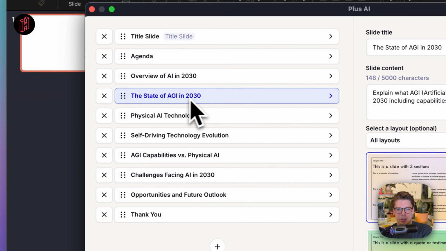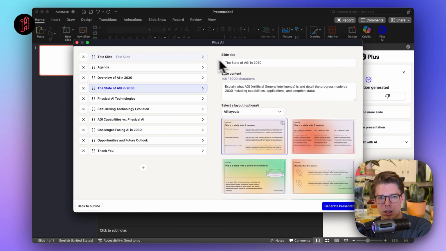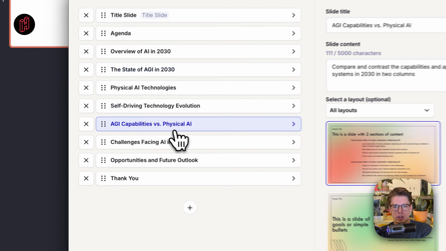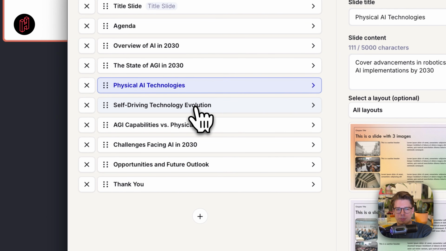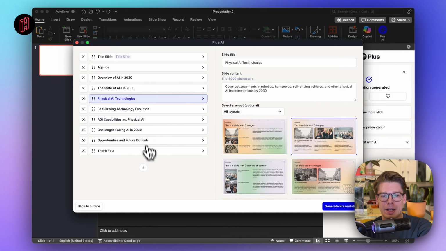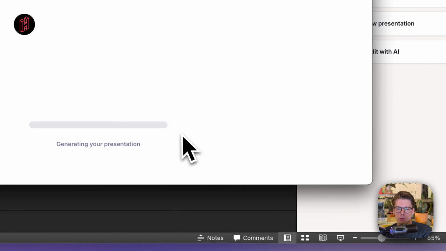Like in this case, State of AI in 2030 has a proposed title, the prompt for this specific slide, and the proposed layout. This can be done for each slide if you need some specific content. But in our case, we will just see what it does out of the box. So I'll press generate presentation, and that will take just a minute or two to create.